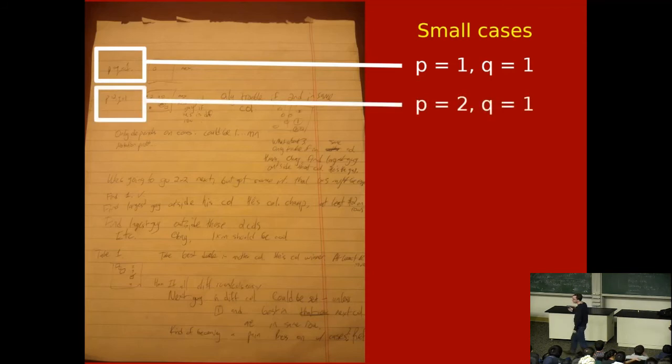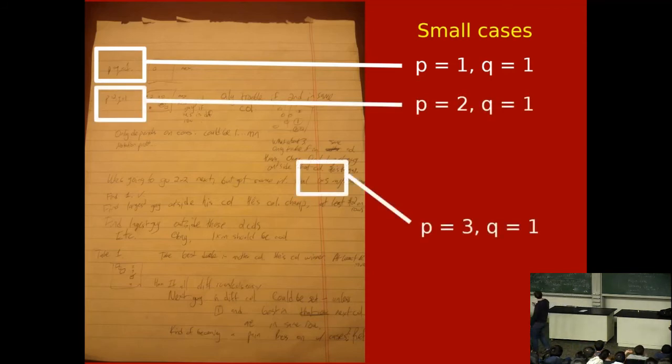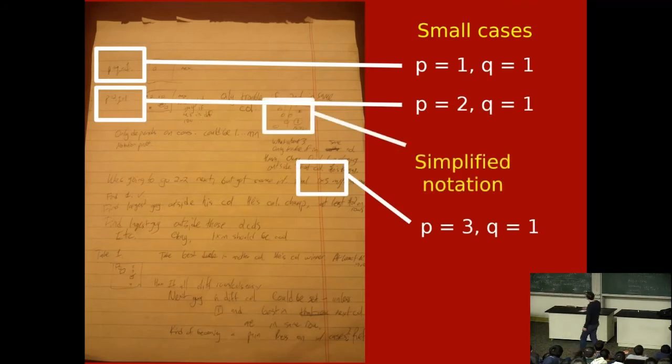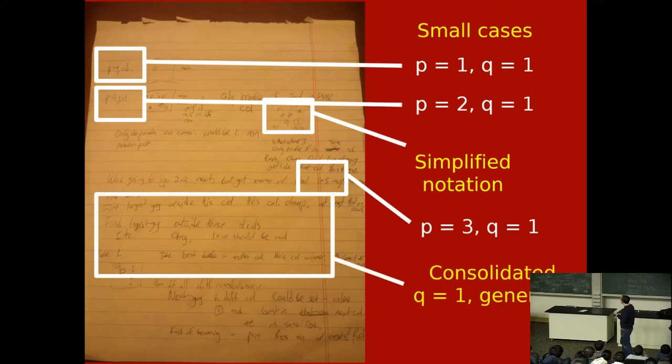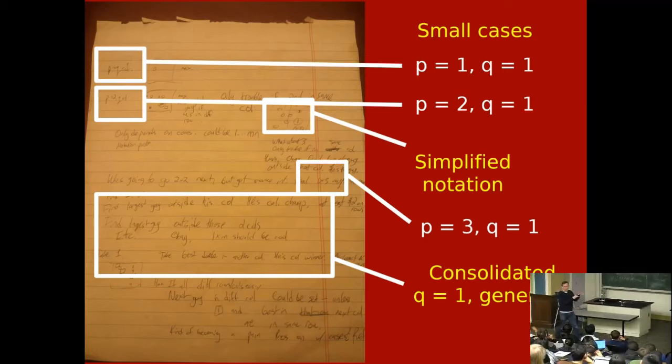Then I tried P equals 2 and Q equals 1. That's also pretty easy, so I did it. Then I did 3 and 1. And I got into some good notation here, which helped me out. This is where I consolidated one thing: it turns out, at least for me, that if one of the numbers Q is 1, then it's easy to solve. So I put it in the bank and wrote down my complete understanding of why it's done if the numbers are 1 in anything. That was like 12 minutes.